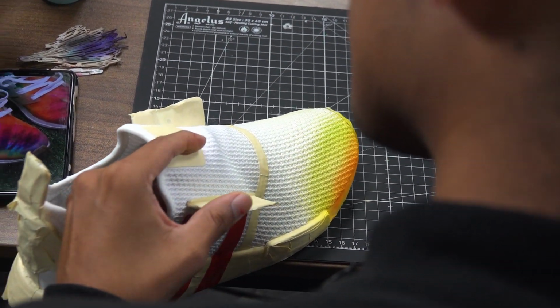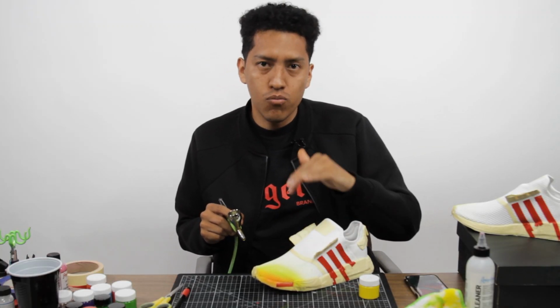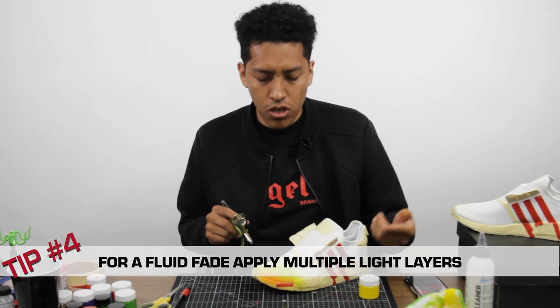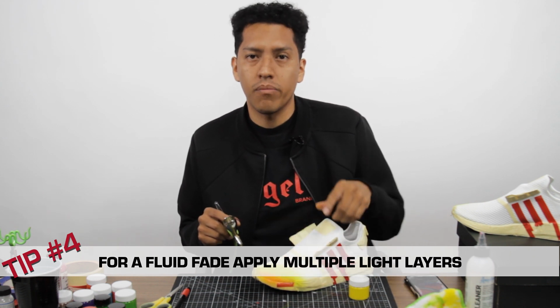When working with fades, you want to lay down your first colors, and to get that real nice smooth effect, you want to go back with the original colors that you started with to blend again back downwards. So now we're going to start in the opposite manner with the green, and then we're going to go back with yellow, then with orange, so everything blends together nicely.